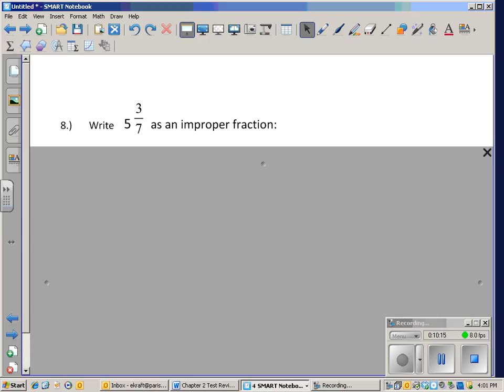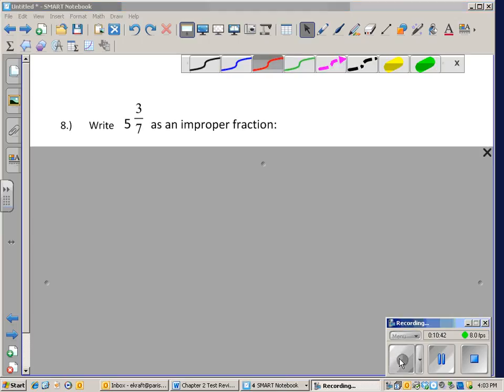So, do you know how to do this? Our special guest: yes. Okay, do you know how to explain it? Yes. I hope you at home know how to do this. If not, then you can listen to our conversation. If you know how to change this into an improper fraction, please pause the screen and come back. If you don't know how to do it, listen to her explanation.